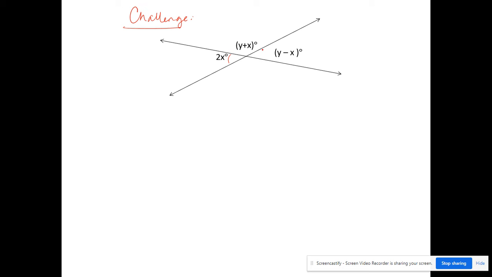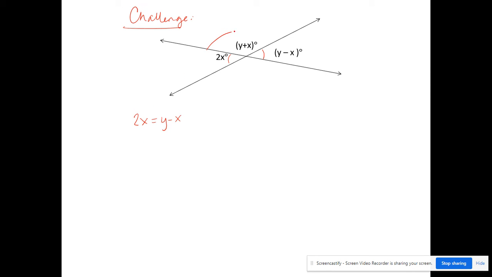So I'm going to mark these two congruent. So I have 2x is equal to y minus x. And so I look at this problem and I'm like, oh my goodness, I've got multiple variables here. I haven't had that situation since Algebra 1, and I remember doing this, but I'm not quite sure. So I'm just going to leave that there for a minute. I'm going to see if there's another way I can get my answer.